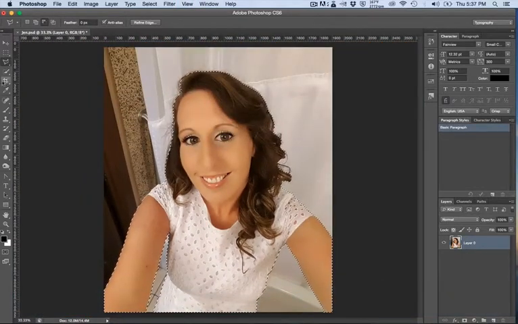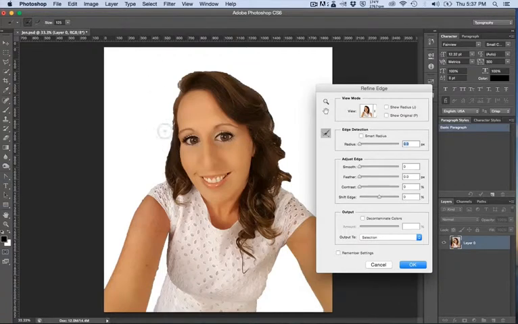Now that we've gone through our picture and we've pretty much selected everything that we want, I'm going to get the tip of the hair right there. We're going to go to our Refine Edge tool now. And as we see, the edges around her hair are a little jagged. So we're going to want to bump up the smoothness a little bit. Now, this is not a number you want super high because it's going to take away the detail of your photo. So we're going to keep that relatively low and use a combination of all these options to help us here.